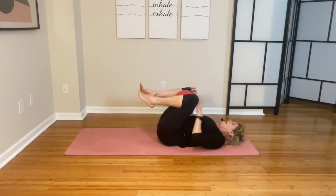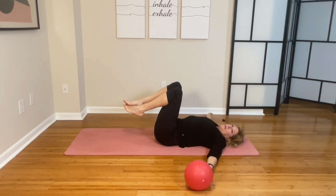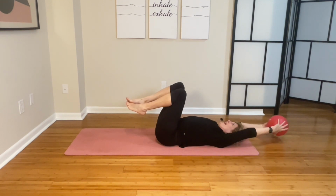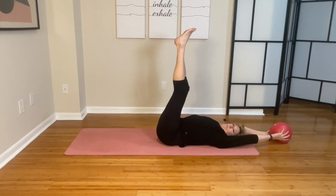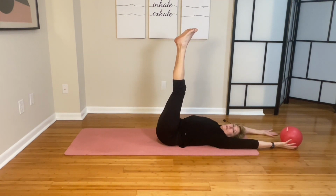Okay, next movement. Again, shoulder issues, you're going to want to start out to the side. No shoulder issues. Of course, for me, it depends on the day. I'm going to start with the ball right here. I'm gonna hold it. Let's start, everybody start in the left hand. We're gonna inhale first, abs are tight. We're gonna raise up and exhale.